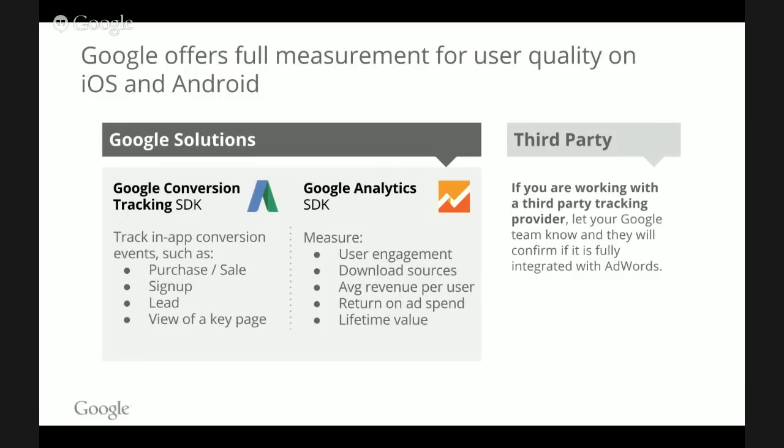And this is a quick summation of what is available for conversion tracking SDK and Google Analytics SDK tracking. So as you can see, with the Google Analytics SDK, you can track some more in-depth actions of your users, such as return on ad spend or lifetime value. And that's why many advertisers use those two solutions in combination. So they are using both the Google Conversion Tracking SDK and the Google Analytics SDK to be able to know the most data about their users and to be able to work properly with these solutions.